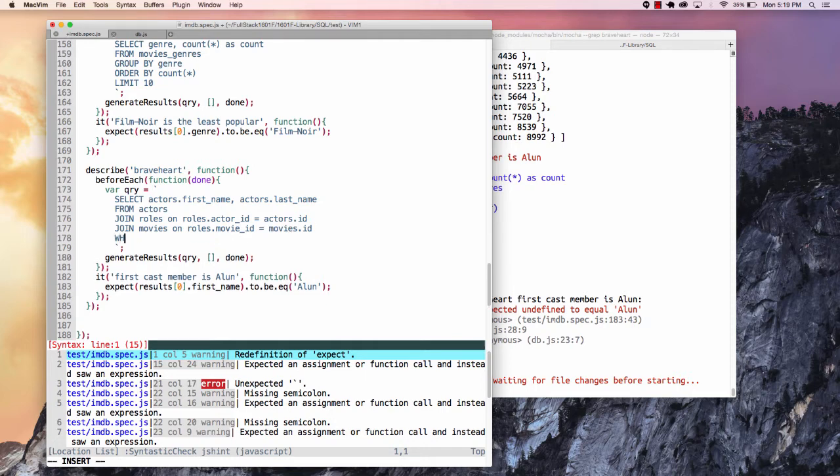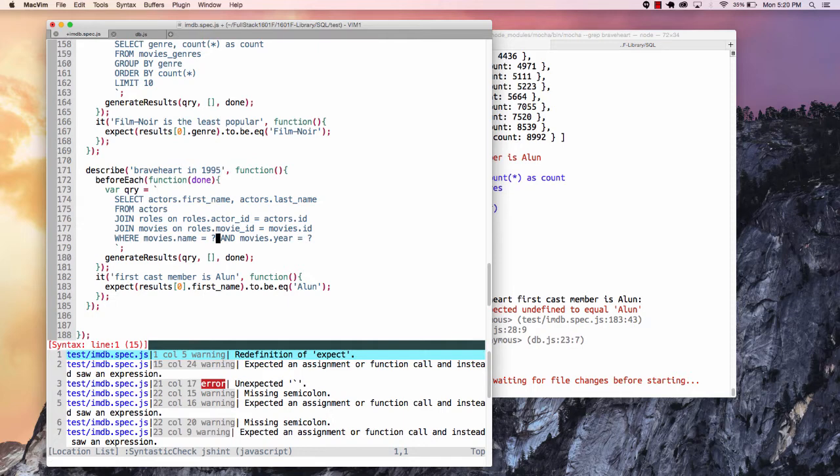The key thing here is a where clause where movies.name, and we'll use our placeholders. There are two Bravehearts, so we'll say movies.year is equal to another one. This is going to be Braveheart in 1995.